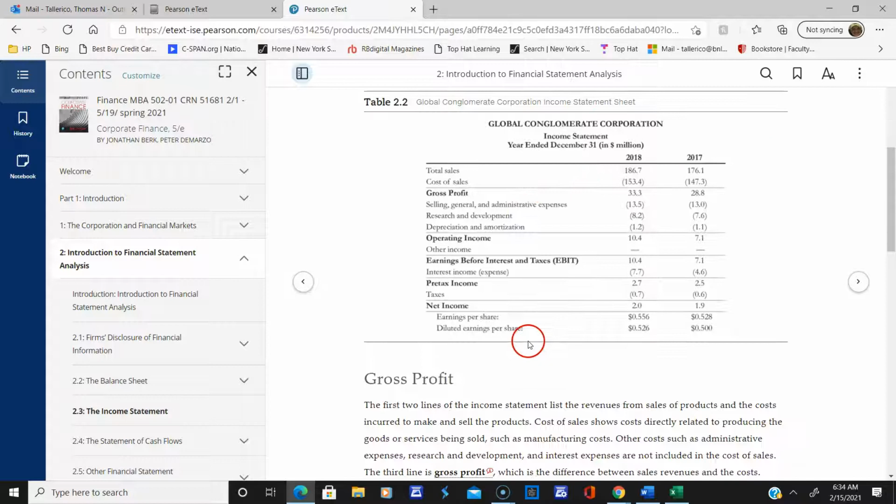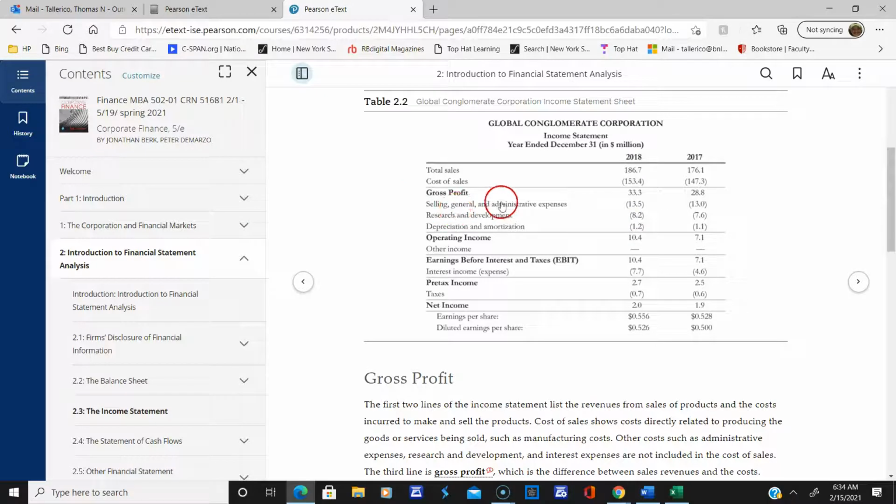All right, so here is a pretty simple income statement. And again, here's the revenues or total sales. Revenue and total sales are the same. And here's what it costs to make this product, the cost of goods sold. And when you subtract those, you get the gross profit. You'll notice this is negative, obviously, so the parentheses is there.